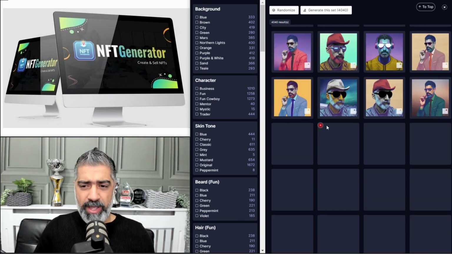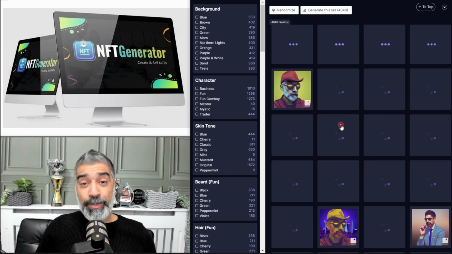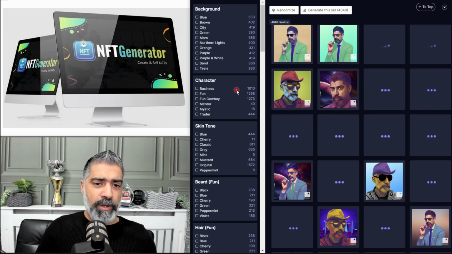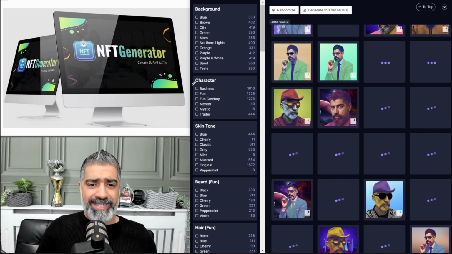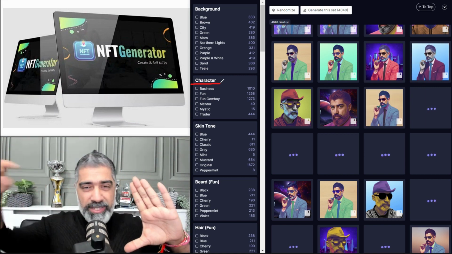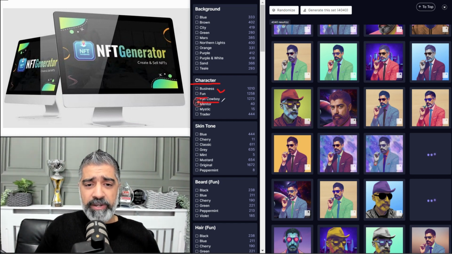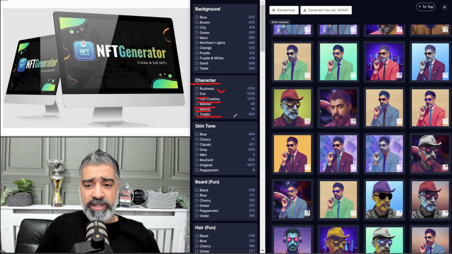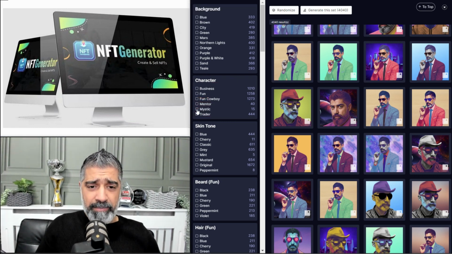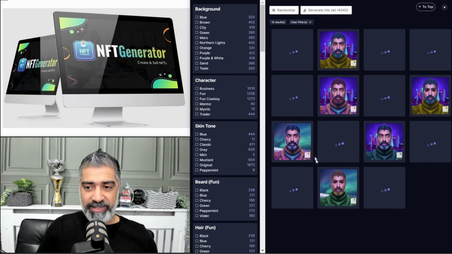If I just scroll down a bit more, let's see if we can find the Mystic. There's only 15 of the Mystic. One of the other ways you can use this platform is, let me just draw it on the board, where it says character. The way I've created the metadata and the nodes, the boxes that you saw, we can now look at just the business characters: the fun, the cowboy, the mentor, the mystic, the trader. So rather than just scrolling through, we'll literally just click on the mystic and it will pull up the 15 mystic variations.